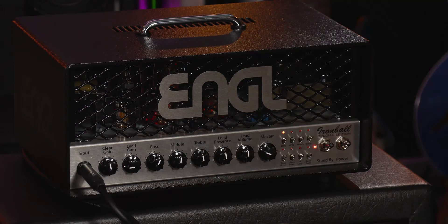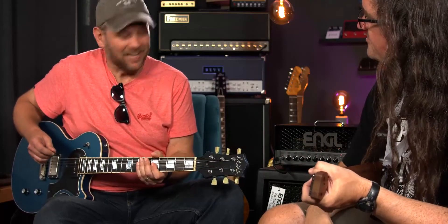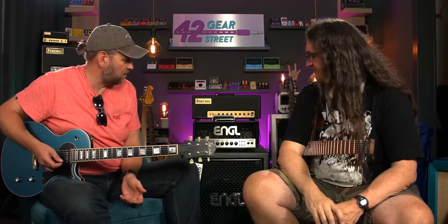That's almost too clean for an ENGL. That's pretty clean. Try the neck pickup — let's hear that. That sounds pretty wicked, really clean. I found also with the Fireball 25 it can do some really clean tones — I did a video comparing it to the Boss Katana. This is another ENGL amp that can actually do clean tones, which is amazing.